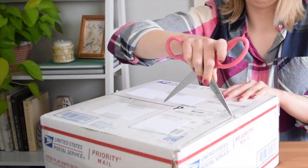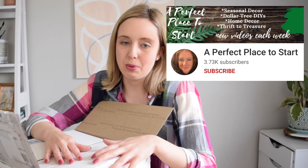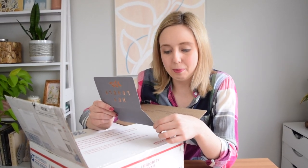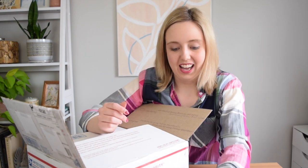We're not even going to procrastinate this. I got my scissors here, we're going to open the box and see what's inside and what I'm going to be working with. My box here is from Katherine over at A Perfect Place to Start. There's a card, so I want to read this first: 'Allie, I hope you enjoy the box. I had fun shopping for it.' Love, Katherine. Love that, that's so sweet.